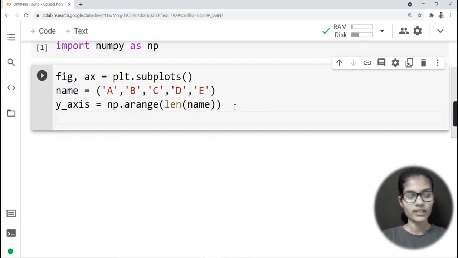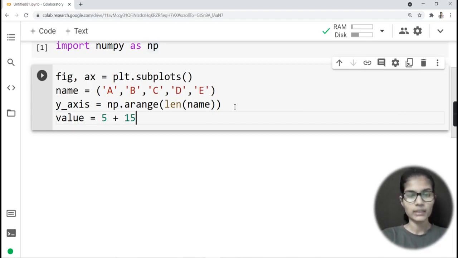Now, next I would be making one value variable. In this, I would be giving how long that bar should be plotted for A, how long for B, how long for C, right? We need to do this because we need to give the X values and even the Y values. So I have given the names. Now comes the turn for giving the values. For value, let's say I am taking some random values.